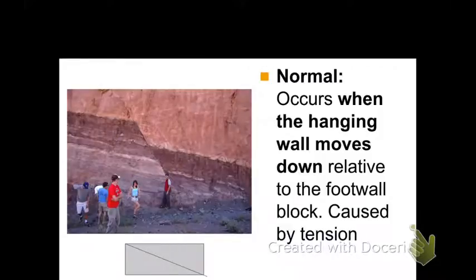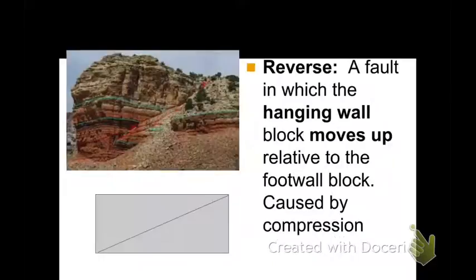Let's go ahead and look at our next one, which is reverse. So this is going to be the opposite. So again, here's a fault. And this one they are already kind of outlined in red, but I'll go over it in yellow for you. There's the fault line. Again, I want you to think in your head which one is hanging, which one is foot. So just think it in your head.